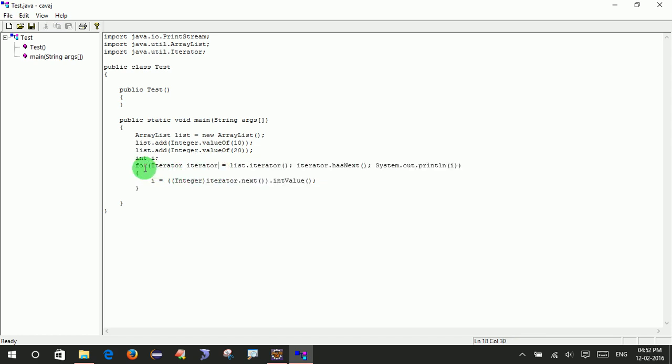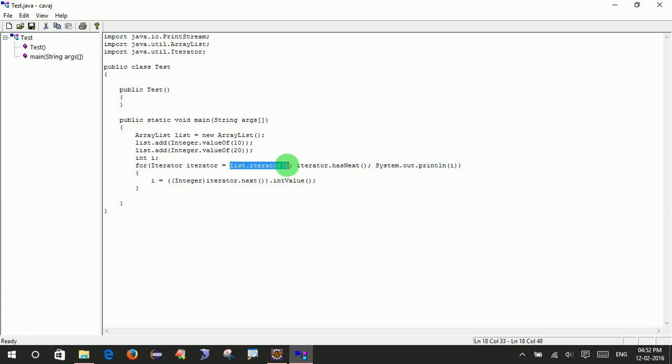Why does it work with collections? If I use our own class, will it work with our own class or not? There are so many questions coming to our mind. So now let's observe it. This is how it's working: it's taking an iterator from the list.